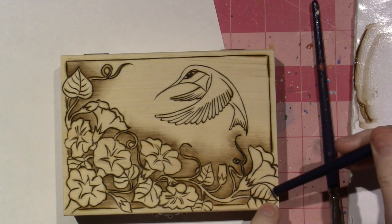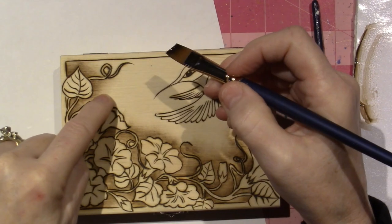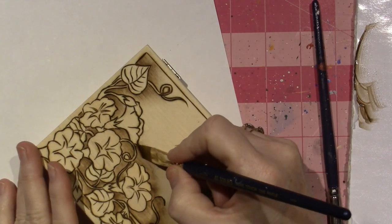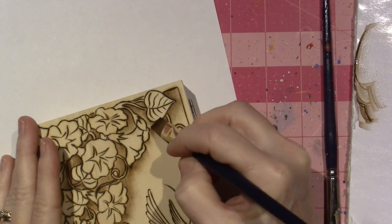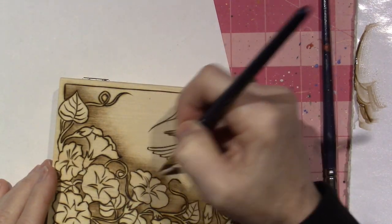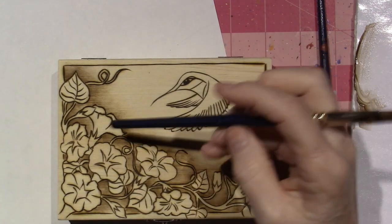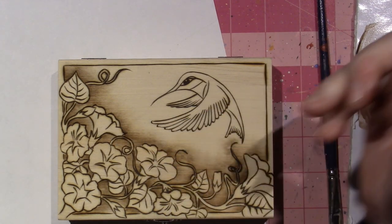This is a trumpet flower right here — this is a big petal, and then it bumps into the leaf. I just want to put a little bit on the outside of this trumpet flower, and then I'm going to go around the hummingbird. I'm going to keep it darkest up against the hummingbird and let it bleed out. So, now if I'm adding color, I am not coloring in the whole flower at all — I'm just going to put touches of green.